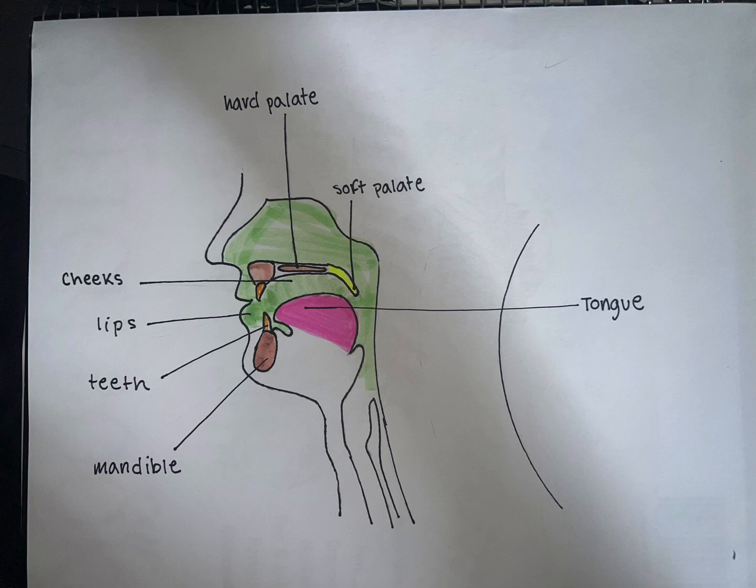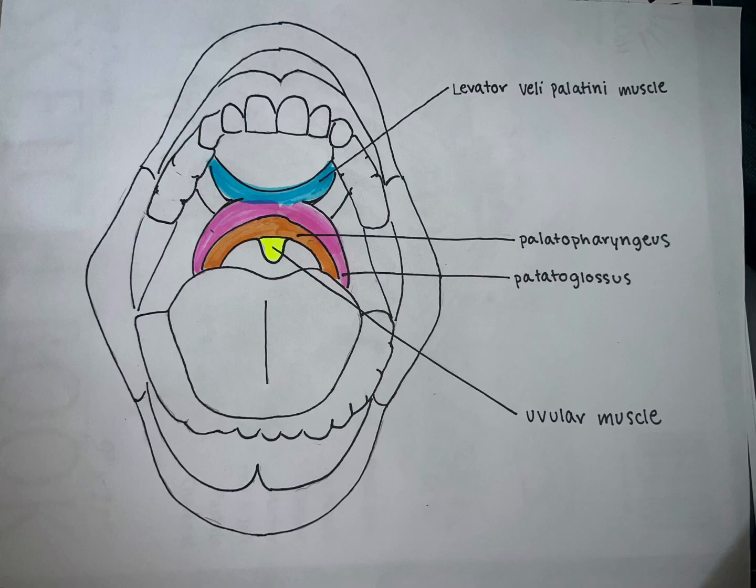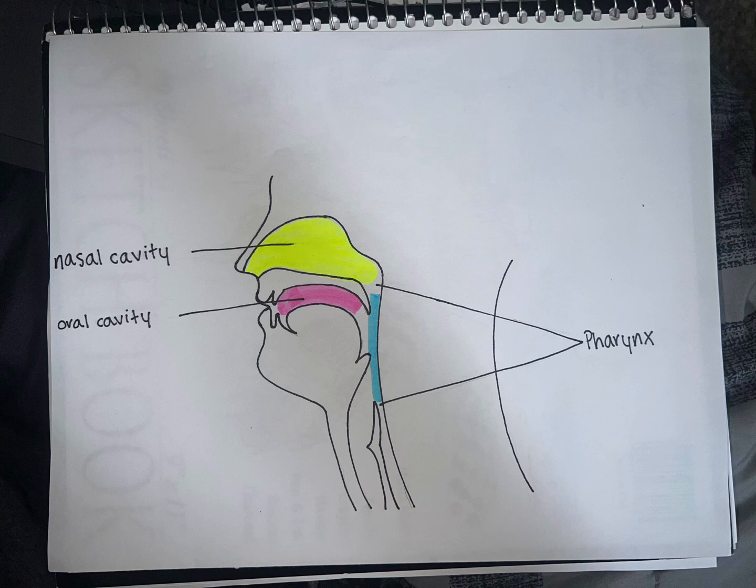Another movement that helps this sound articulate is that your velum is raised, which directs air and sound through the mouth, with the help of the levator veli palatini muscle and the uvular muscle. And another characteristic of this sound is the noise being produced at the vocal folds. The vibrations traveling up through your pharynx into your oral cavity and interacting with your tongue and shape of mouth is how articulators helped create this Z sound.